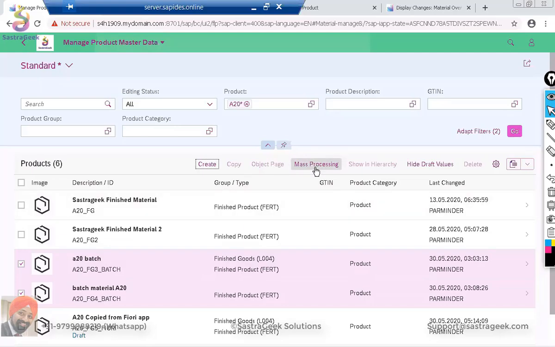With the MDG implementation, your mass maintenance of business partners and mass maintenance of material master only happen. Apart from that, you can go ahead with the mass maintenance through MM17 or the mass transaction which was available. The same kind of transaction can be called through the SAP Fiori screen, and you can do it.